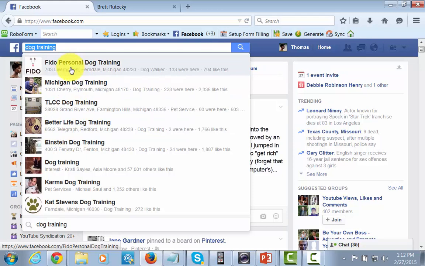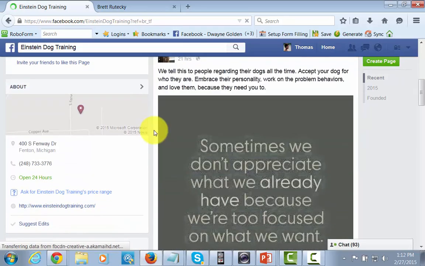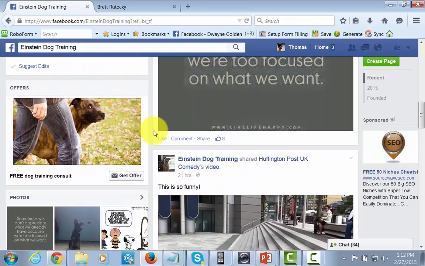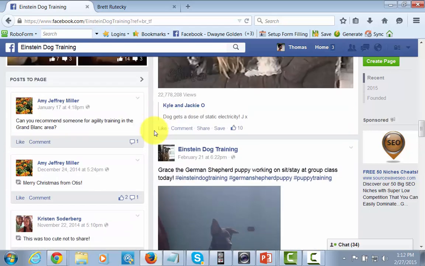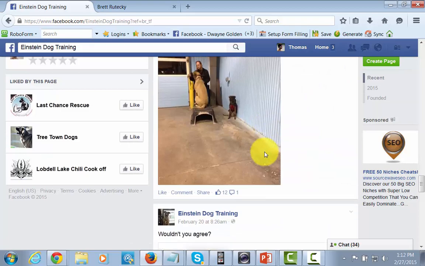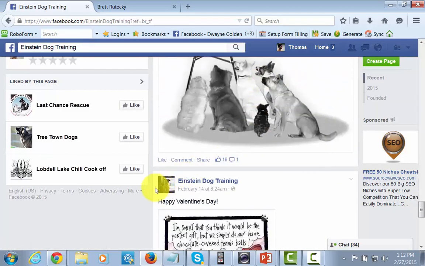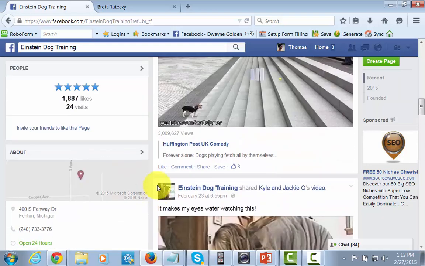We want to take a look at some of the groups. We want to take a look at some of the training pages, and let's take one of the ones that has the most likes and see what kind of things they have on their page. We like to see what people are putting on their page, because we want not just to put our link on the page, we also want to make sure that we have other content that's social that people would like to see. In other words, we want to keep people engaged on our page.